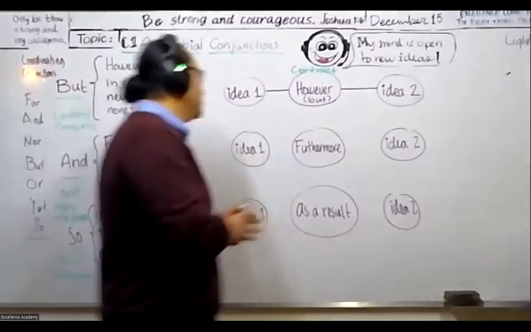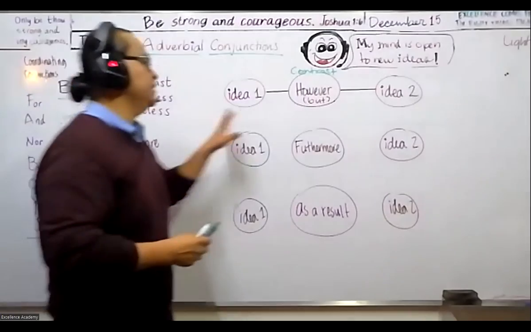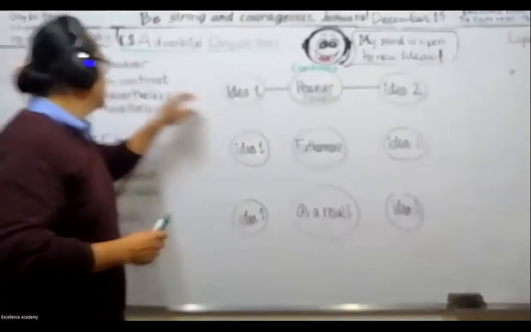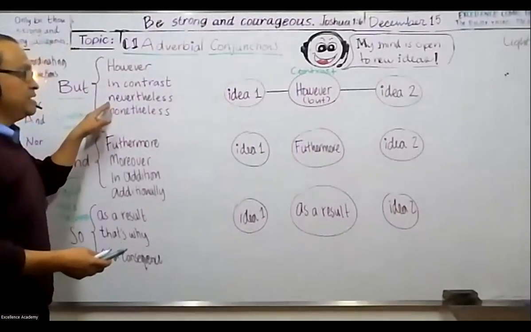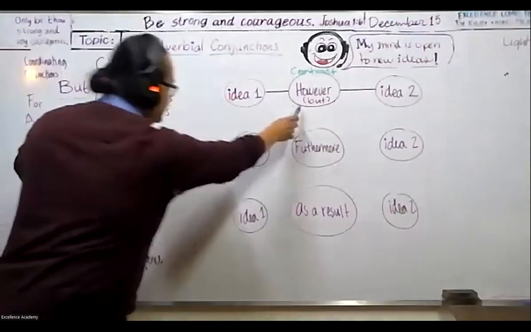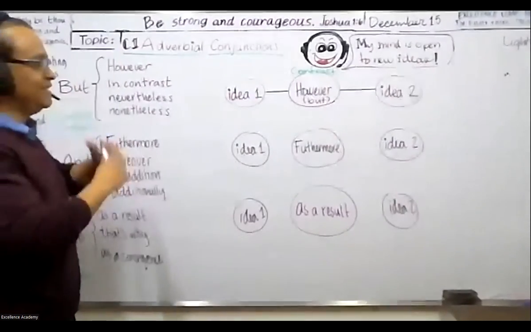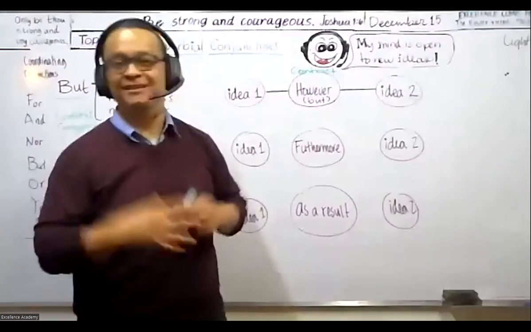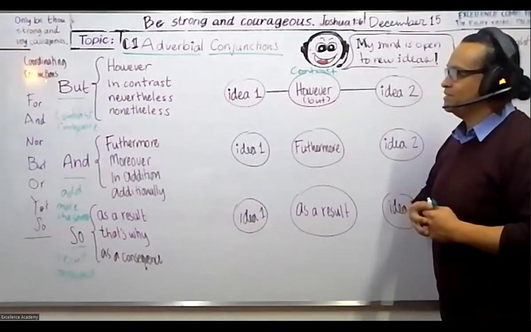Okay. Now let's try other adverbial conjunctions. So we could say customer service in some countries is in its infancy. In contrast, in the United States, it's of a high standard. Or nevertheless, in the United States, it's of a high standard. Or nonetheless, it's of a high standard. So you see how it keeps on going, right? It keeps on elevating, right? There's a bunch of contrast. It's very serious, right? The comparison is very serious when we use the adverbial conjunctions rather than just a but.